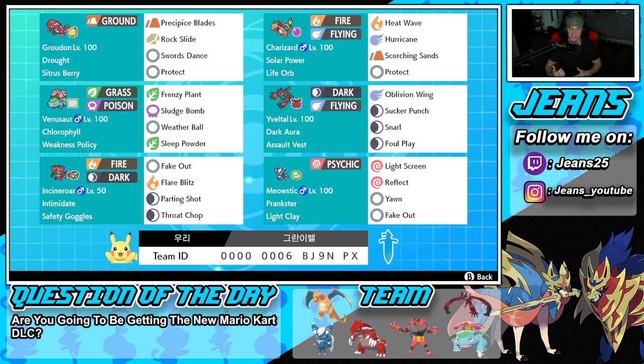But there it is, guys. There's the team. If you guys want to check it out for yourself, you guys already know the deal. The rental code is at the bottom of the screen, but let's get after it. Let's hop on to that ranked double ladder.